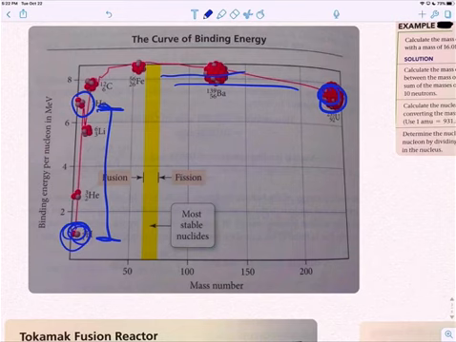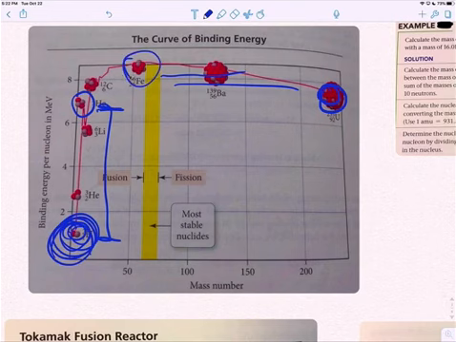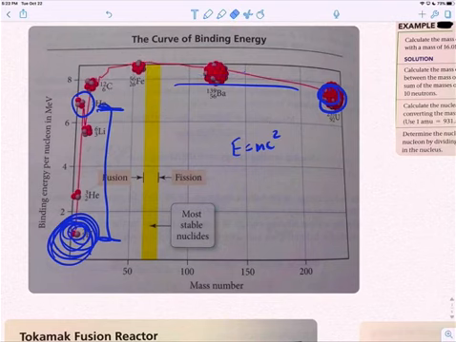But then the binding energy is here. The elements down here, the protons and neutrons, are more massive than up here. As the protons and neutrons lose mass, they become lighter, and they also emit energy by this equation you may have seen before, E equals mc squared. So energy is mass times the speed of light squared. And of course, I mentioned the iron. The lightest protons and neutrons are in iron-56.